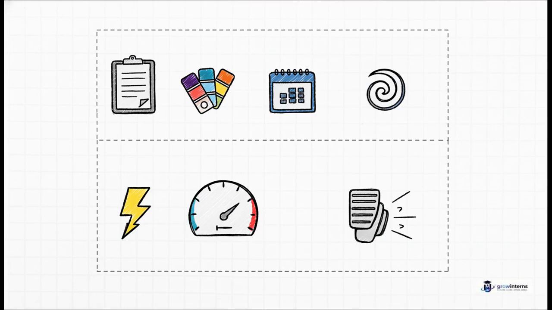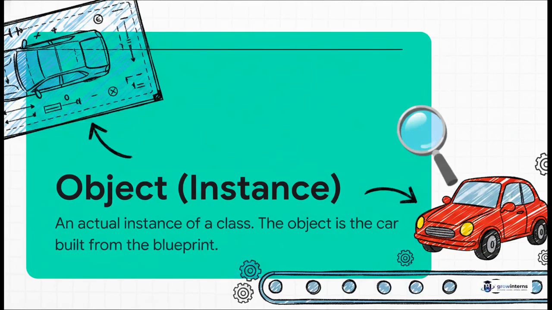So, if you could peek inside those curly braces, this is what you'd see. We define all the attributes, variables for its make, model, year, and color, and then we define all its methods, the functions like accelerate and brake. Every single car we make from this blueprint will have these exact things. Okay, this is super important to get right. The class is the blueprint, the set of plans. An object, sometimes called an instance, is the actual thing you build from those plans. It's the real car that just rolled off the assembly line ready to go.